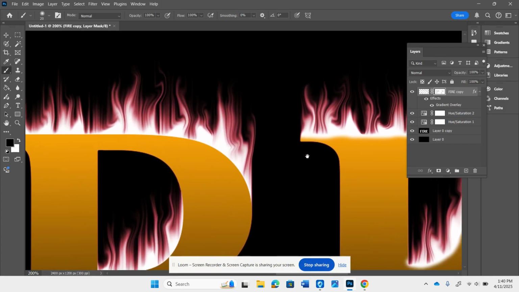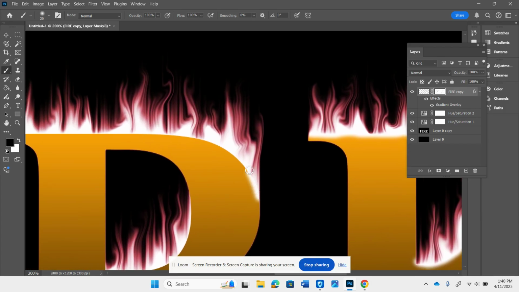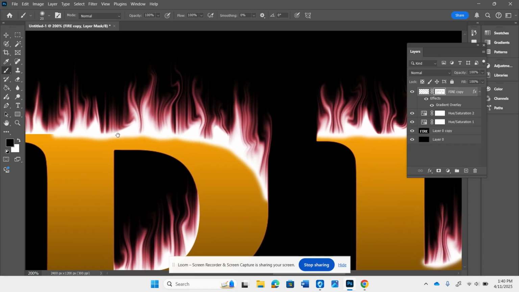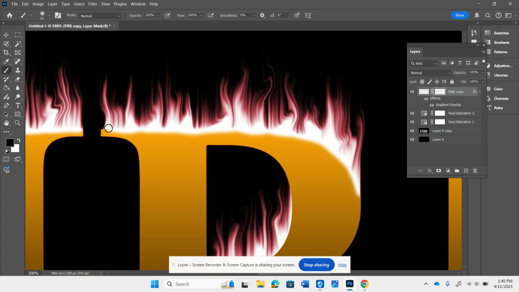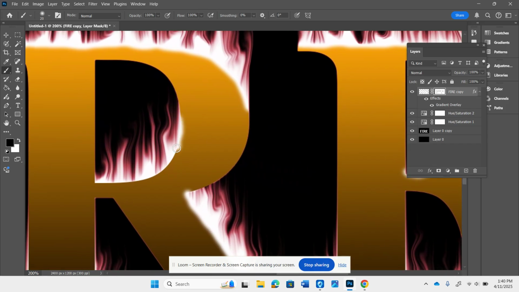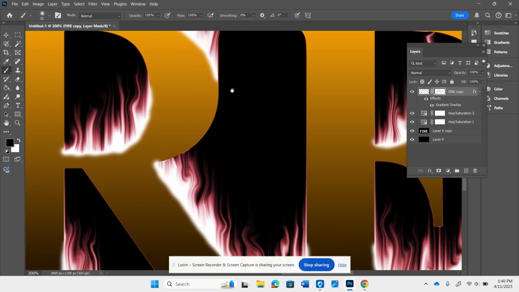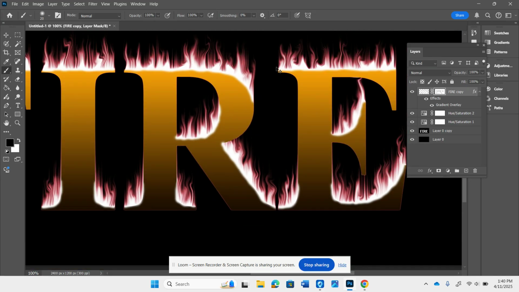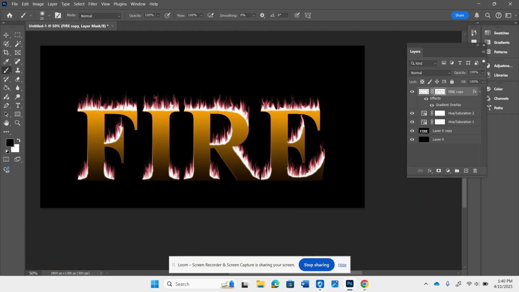And you want it to vary, you don't want it to be consistent all the way across. Kind of let it be a little up and down, so it might be singeing more in places and singeing less in others. Now let me zoom out on that so we see everything. All right. And that is it. Okay. You've completed fire and you can turn that in. That's it.